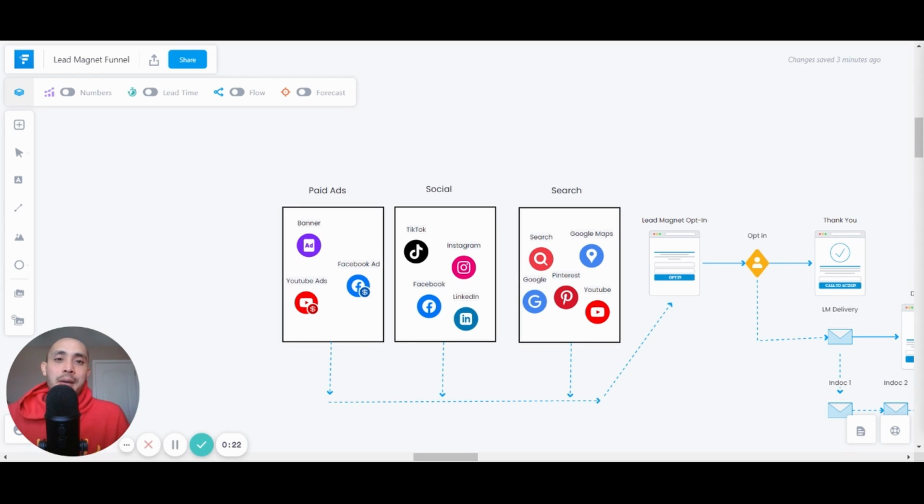And just to take a step back to make sure we're on the same page here, what exactly is a lead? Well, a lead, another term for that is a prospect. So it's somebody that has shown some sort of interest in your business, your service, your product, whatever the case may be. They've shown some sort of interest, but they're not yet a customer.